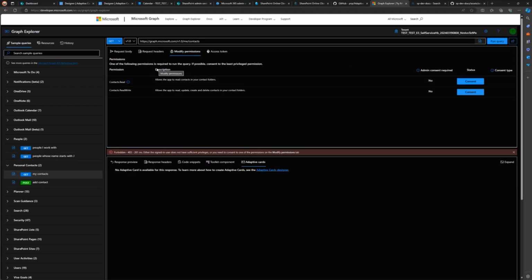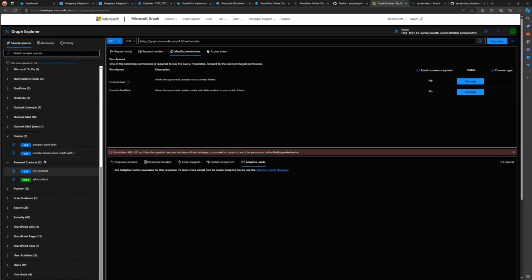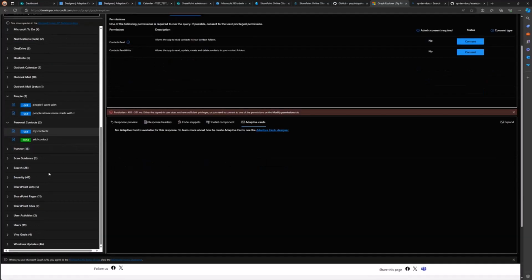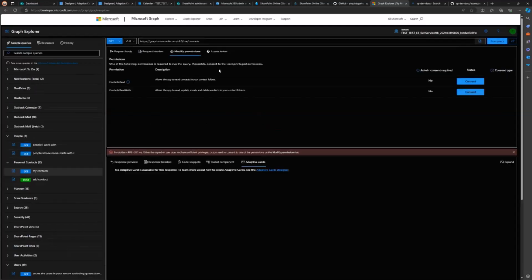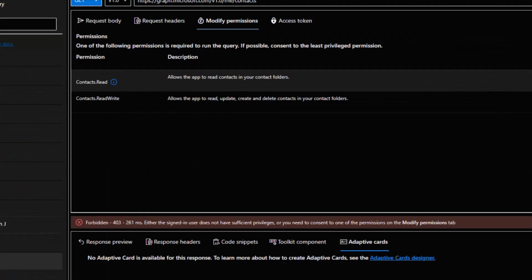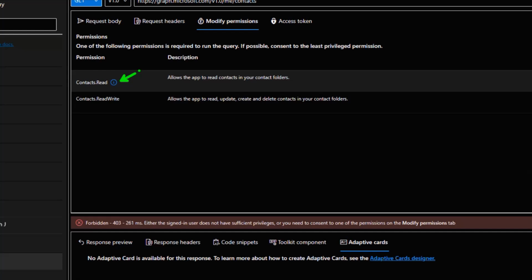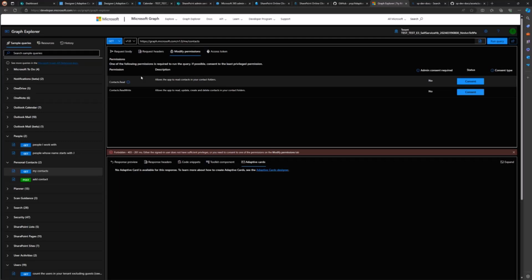I'm not going to spend too much time in here, but I can definitely use the Graph Explorer for inspiration on all of the information which the user could get access to. Then we need to figure out what the permissions are, for example Contacts.Read, which I need to grant to be able to access that information. I know that this particular user doesn't have any contacts, so there's no point in consenting to that endpoint because we are in a test environment.